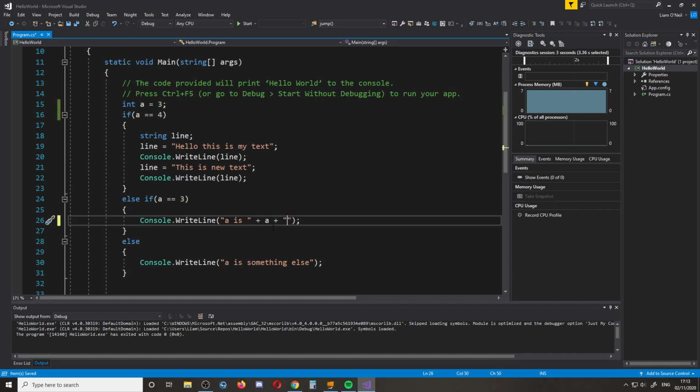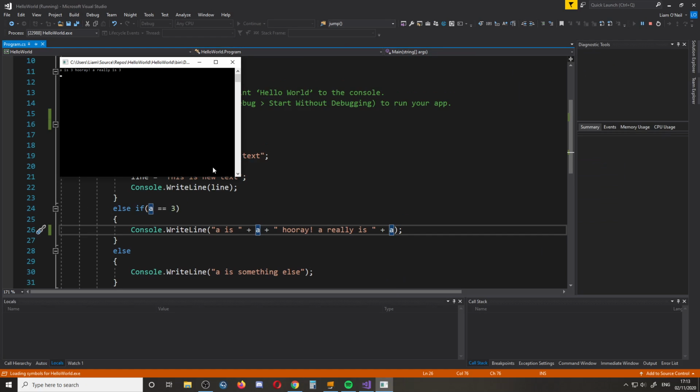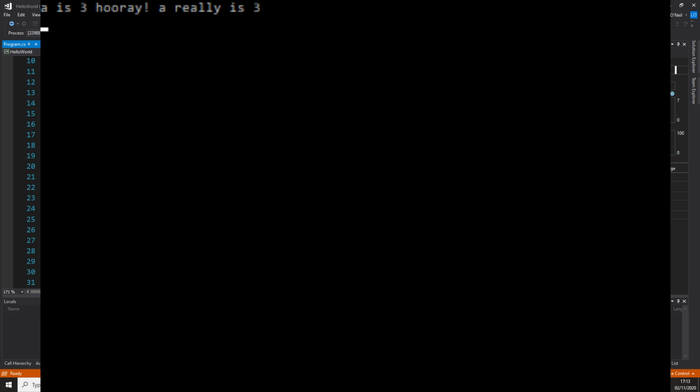You want to put a space first because it is written exactly as you write it. Hooray. And then a really is, and then a again. And when you run that, you see that it's exactly as you expect it to be.